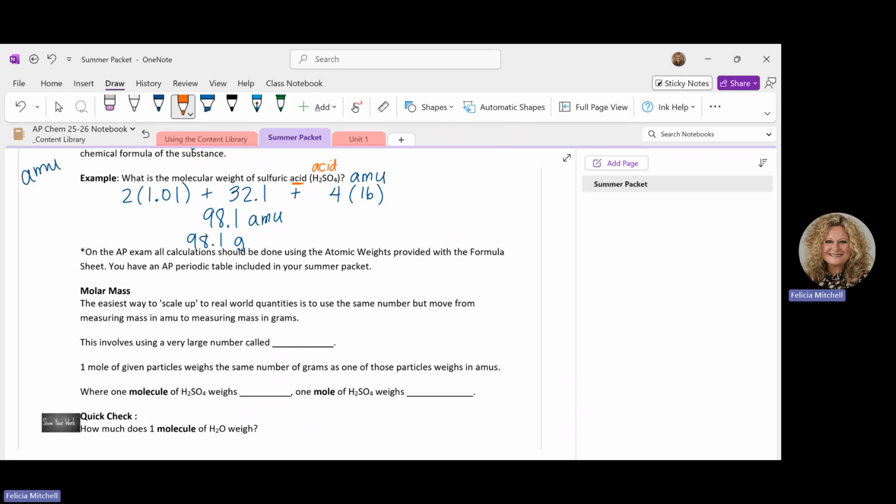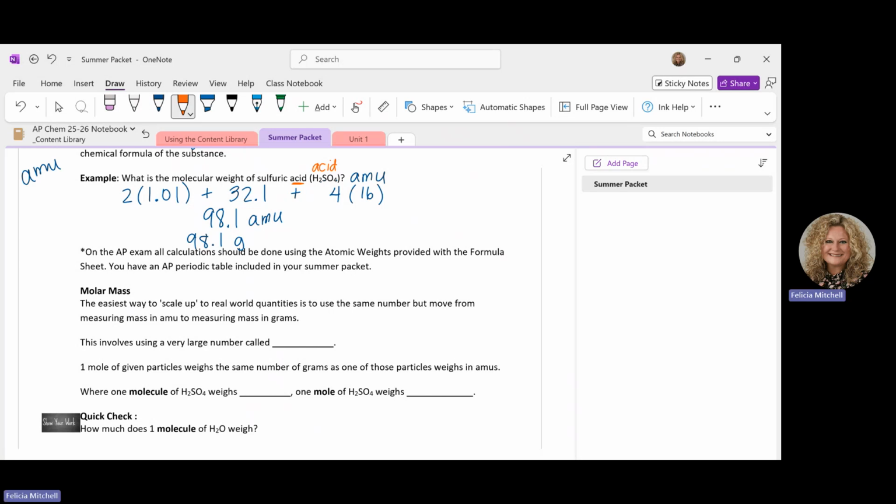But I just want to point out here, do you see the gifting in this wording that it says sulfuric acid and then it gives you the formula, okay? AP is known for giving you the name and the formula instead of you having to remember all of those formulas or the way that we name acids. So keep your eye on that. It's one of the things that makes AP more doable.